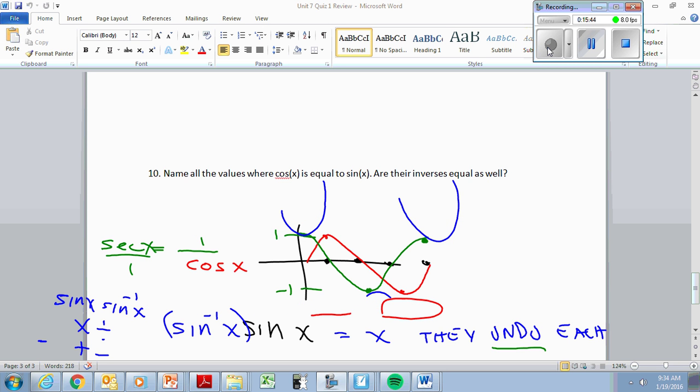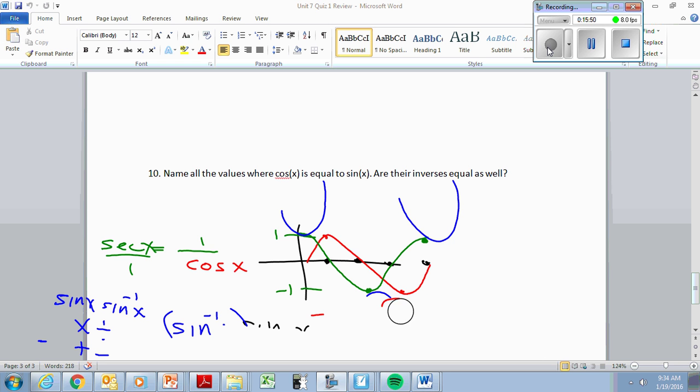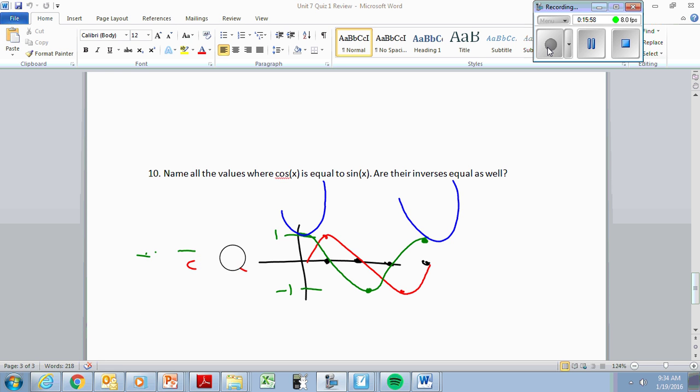I'm going to erase some stuff from around here. That was number 10. I was doing the red and the green in this picture here, thinking they were asking just about sine and cosine. I'll compare the red and the green. Okay, well, what can you say? Oh, they're equal at certain places. Fine.